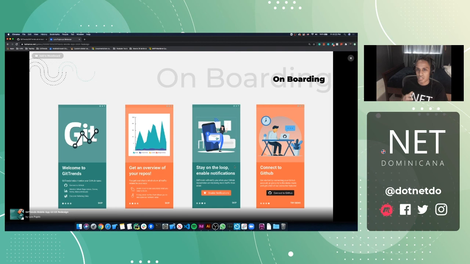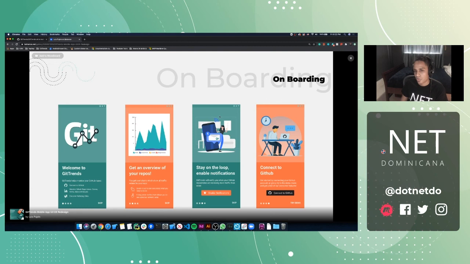So here we just make a suggestion and we try to highlight the option so he's attracted to enable it, right? Because if you're installing this app, probably you want to get your trends, right? You want to stay on top of them. So it's almost for sure that you also want notifications. So yeah, we put it as the first actionable item you can do in the app here.